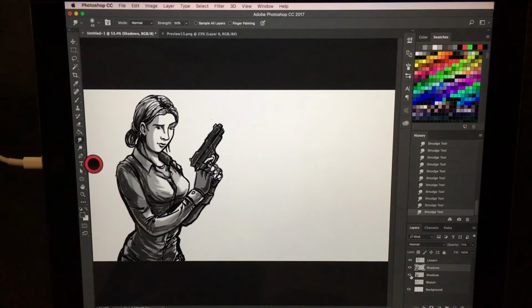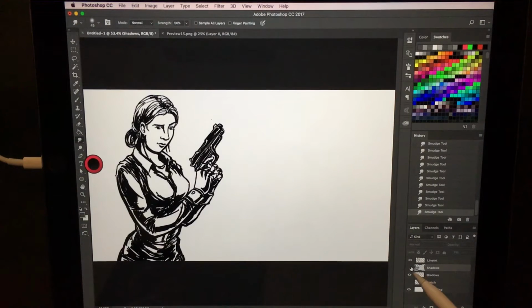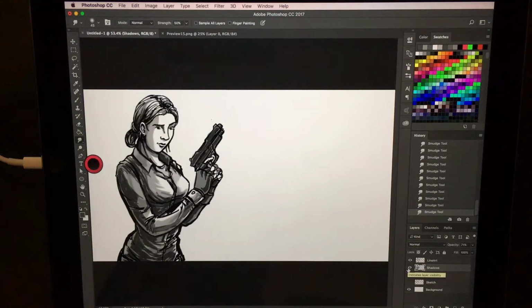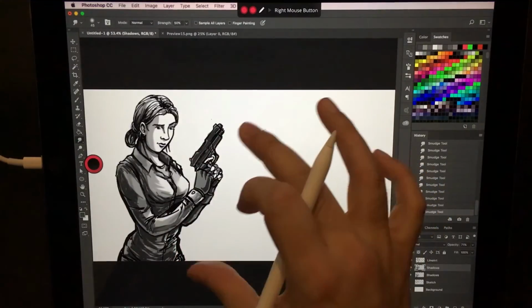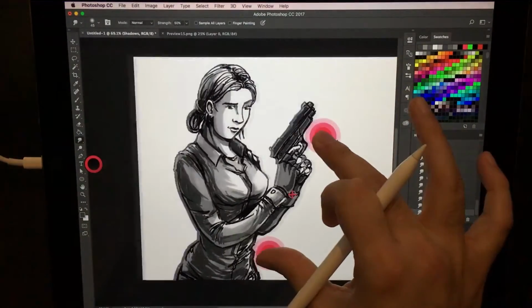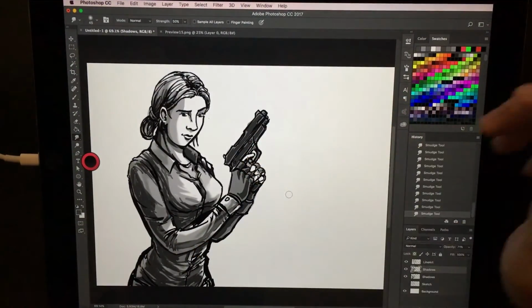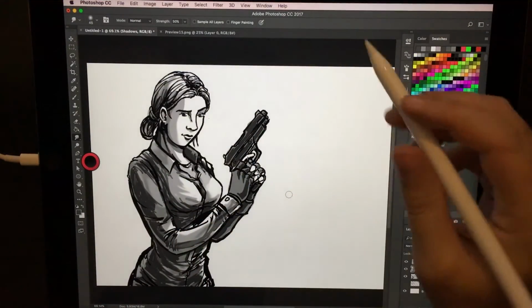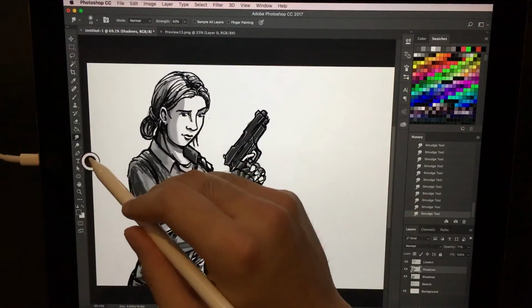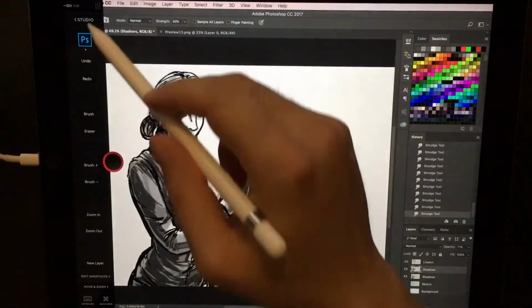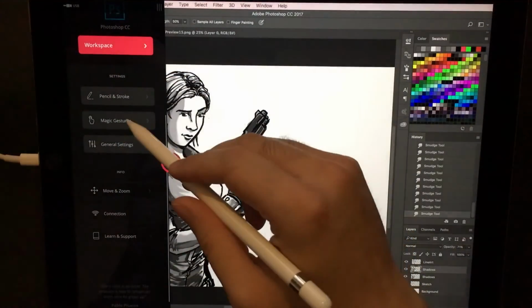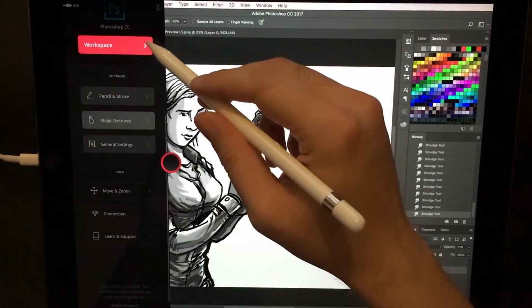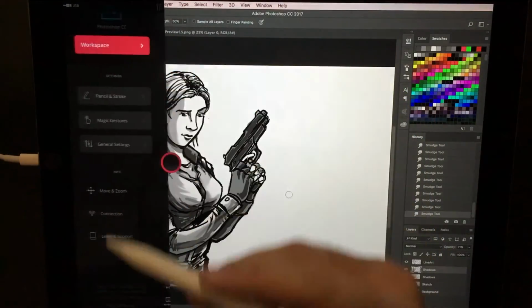I'll add this last layer that I had before, so that I can mix it all up together. Is it perfect? No, but it's just a quick sketch to get the point across. I've used pretty much every little tip and trick here. I've been using all the same gestures and the magic gestures that come with it. They were very, very useful during the drawing.